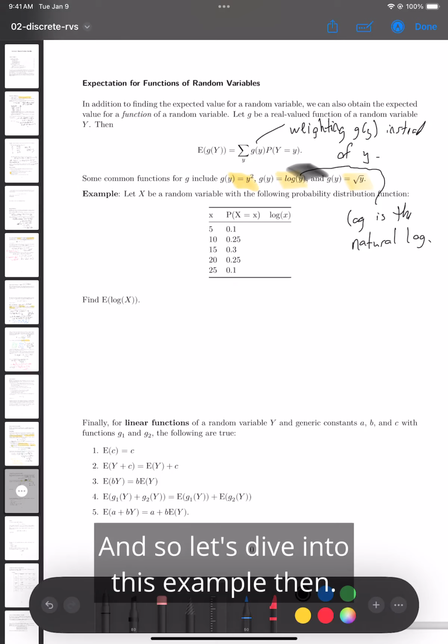And so let's dive into this example then.